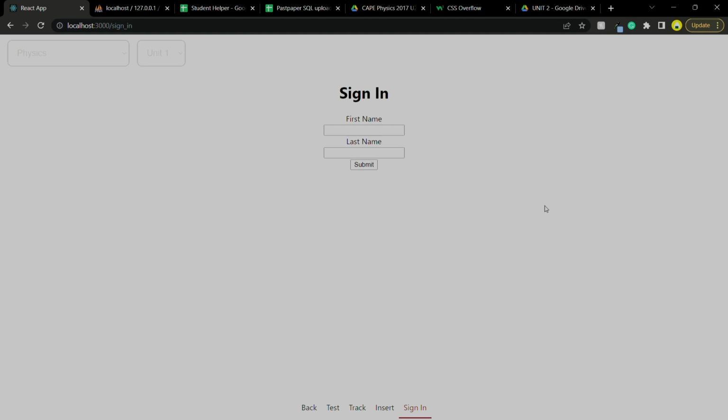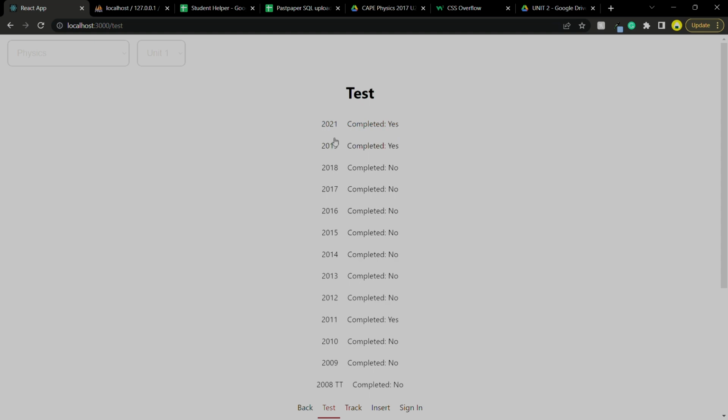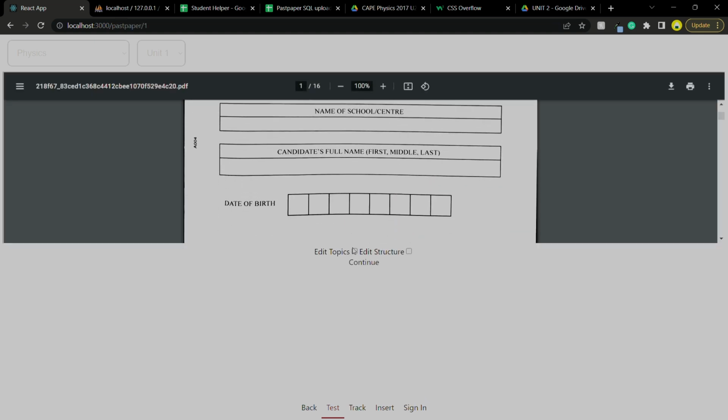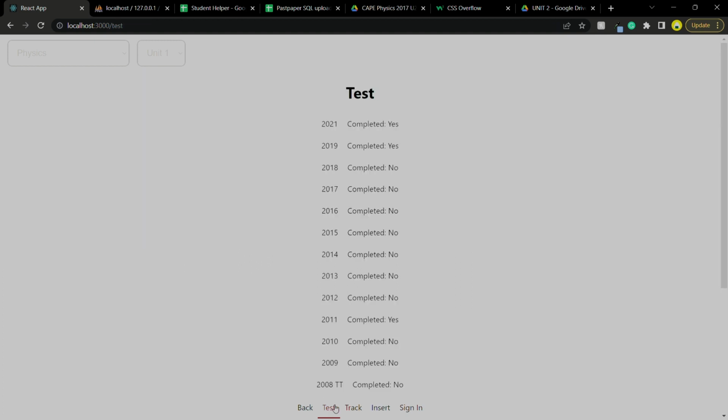And so for the fellow nerds out there who are wondering, how can I get my hands on this? Well, we're looking to launch very, very soon with a beta testing program where we work out the kinks and we take feedback. Before that, however, we do have a lot of data entry yet to do. That is, we have to link individual questions in the past paper with topics, and that means we actually go through each question, and we identify which topic it is associated with. And we want to have enough past papers accurately linked with topics before we release it, so we actually have content for you all to do your tracking with.